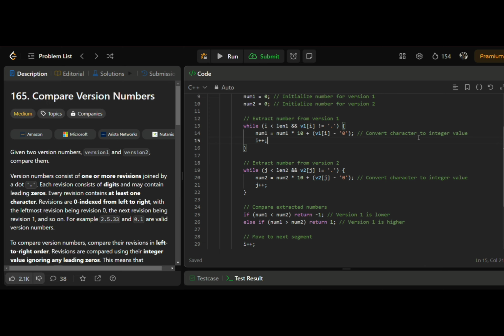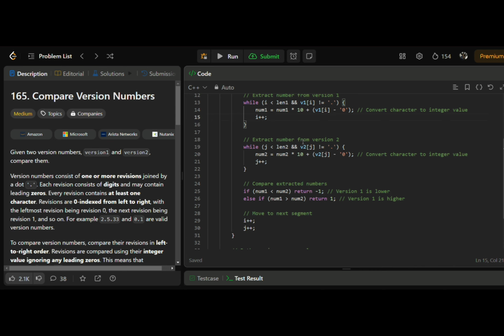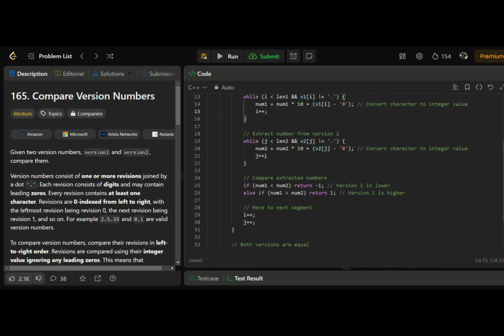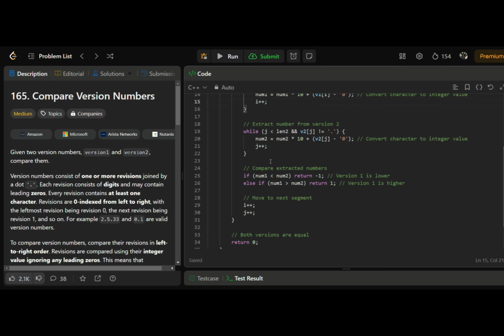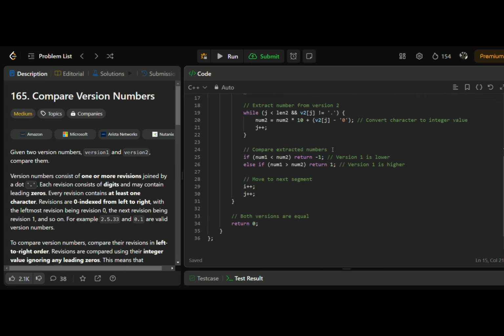Then we convert the character to an integer value with the algorithm number 1 equals number 1 into 10 plus version 1 of i minus 0. Like in 25, 2 is written first. Then i plus plus, and extract version 2 in the same way.